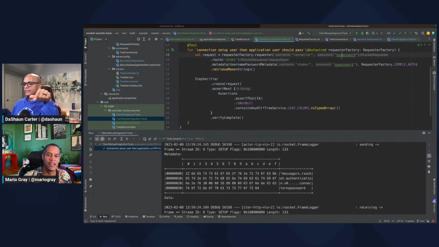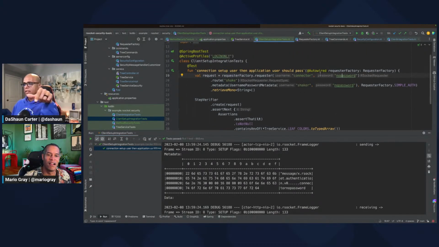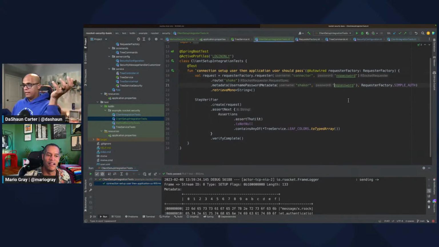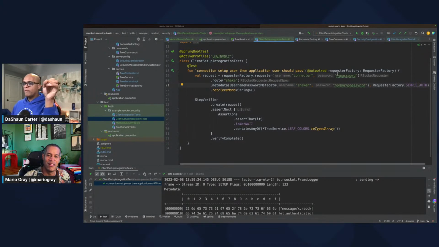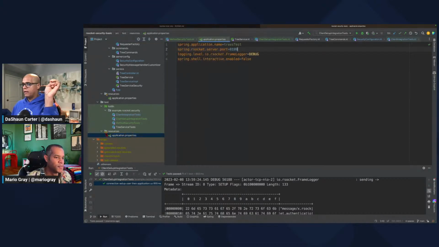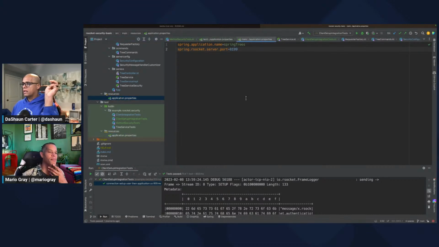So your test does an implementation and it runs through a conversation, but your implementation doesn't set up any user details. Will you do me a favor? Will you look at your application.properties? Yeah. Real quick. I just want to, in the main, not in the... Oh, main. Yeah. That's just the name of the application and the port that it's going to be sitting on. And method security tests.